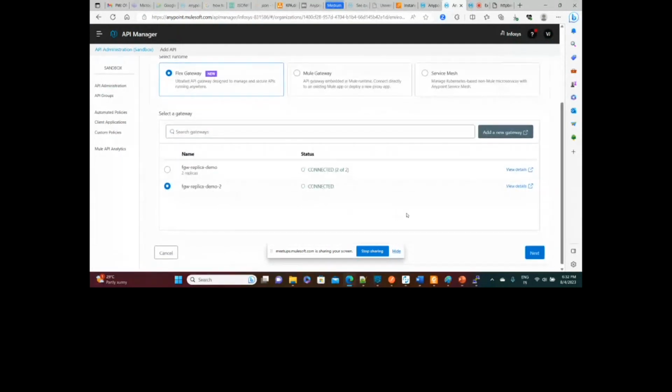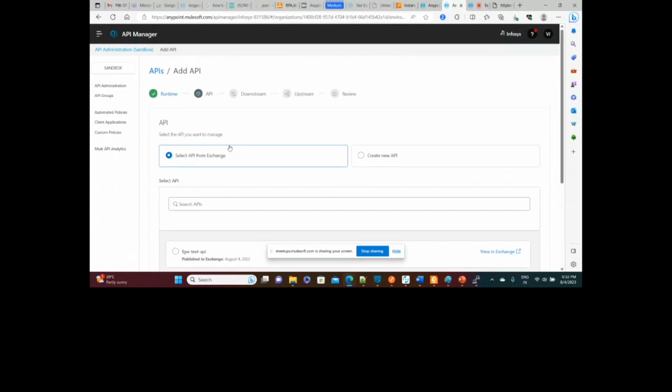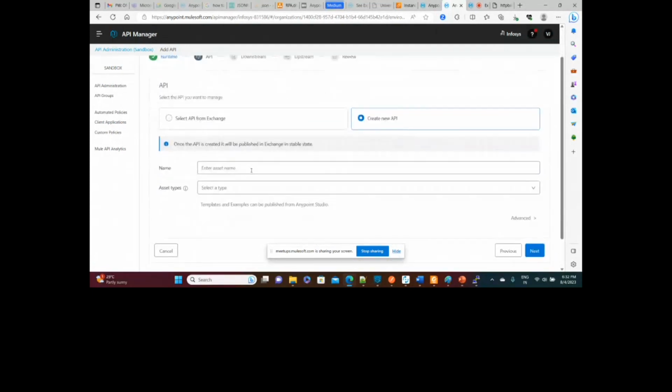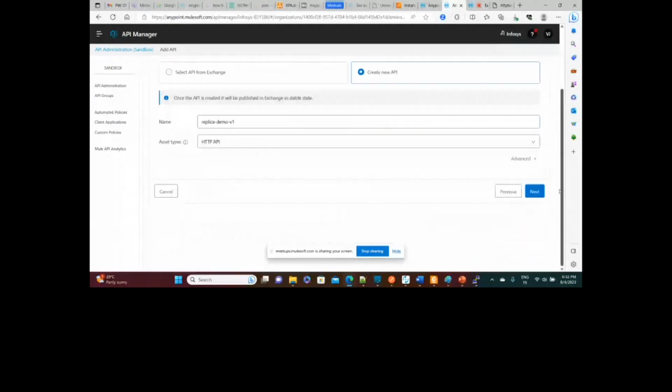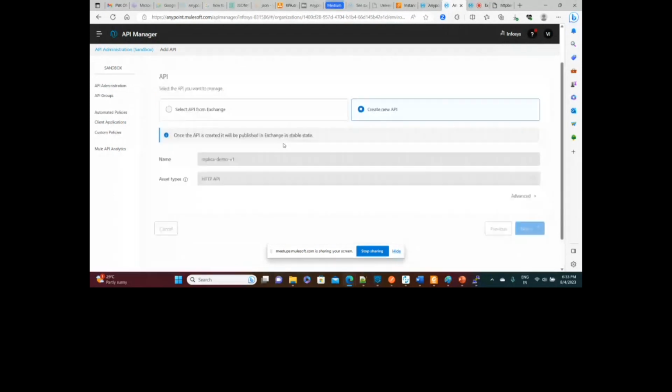Let's use replica demo 2. No, I'm going to create a new one, replica demo v1. I'm going with HTTP for now. I'm just going to provide some details around the implementation URL and all. Let it load.